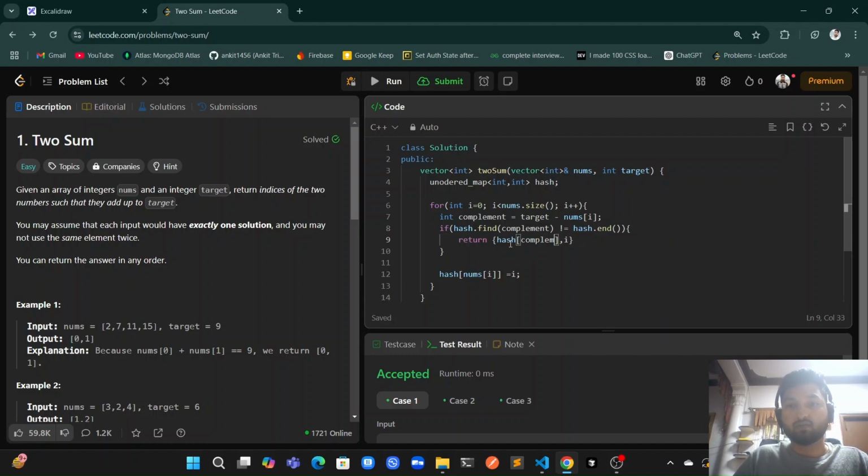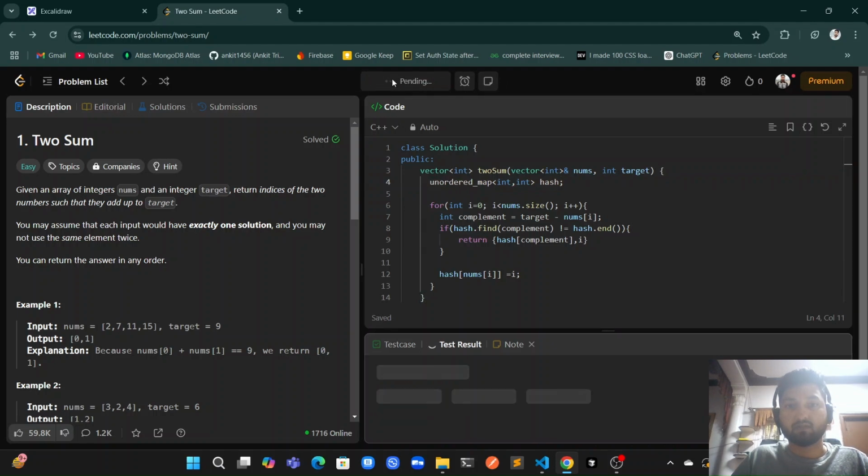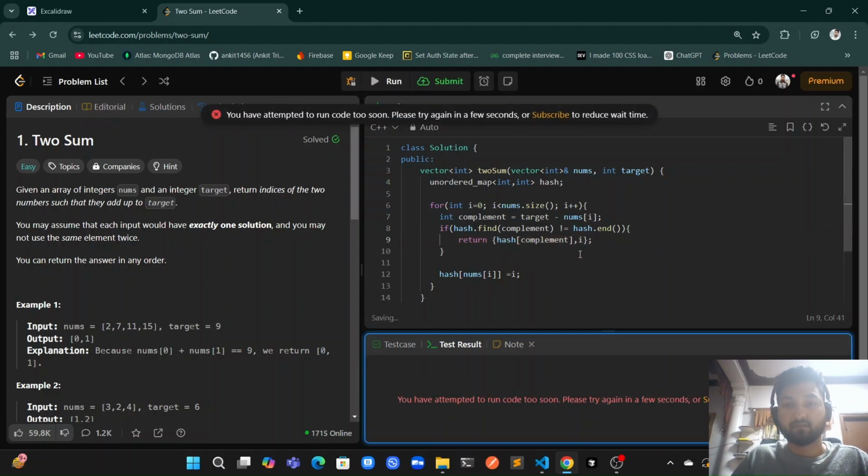Now just try to run it and check whether it is running or not. Okay, we have got some problem here. Unordered, okay, it's a spelling mistake, and we have missed the semicolon there.